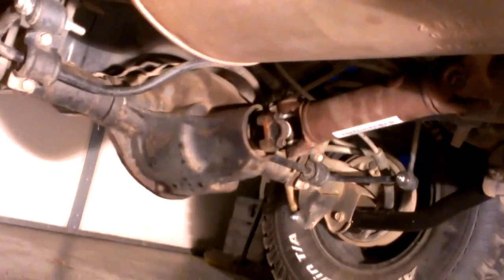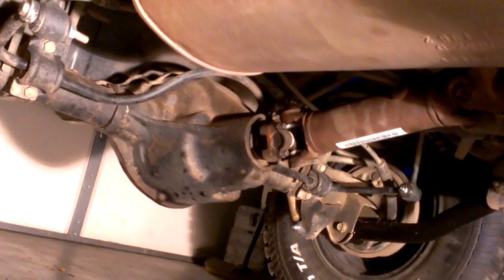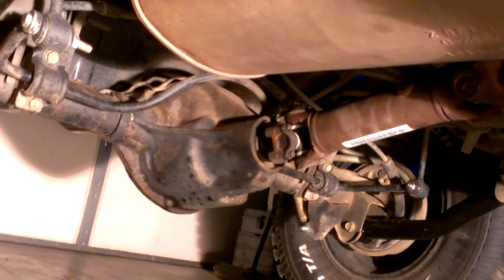If you don't have a degree finder, I'd go out and get a degree finder. Look up the specs on whichever lift you have, and make sure that whichever rear end and transfer case you have, it should give you somewhere the degree angle that you need to be within.